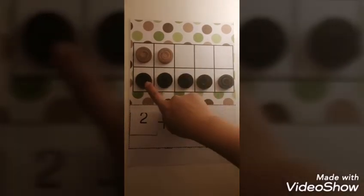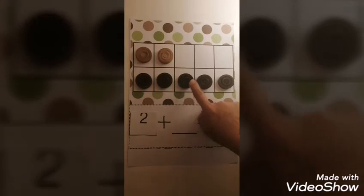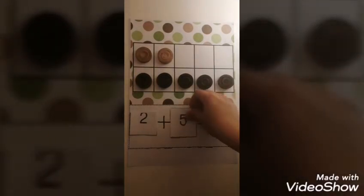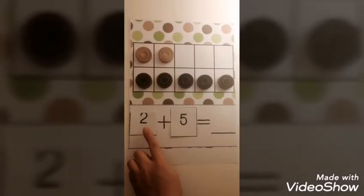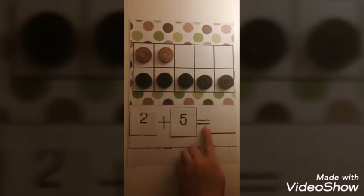Now let's count the black counters. One, two, three, four, five. So we've got two brown counters and five black counters. Now, the sum over here is 2 plus 5 equals.